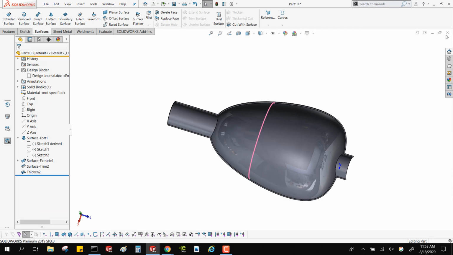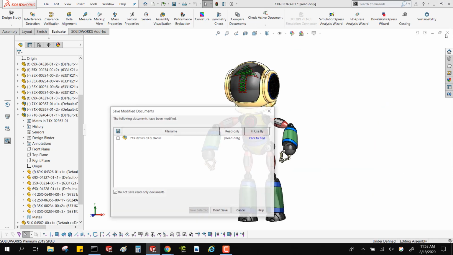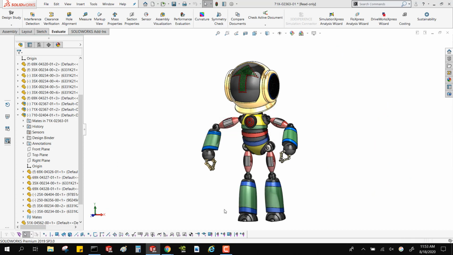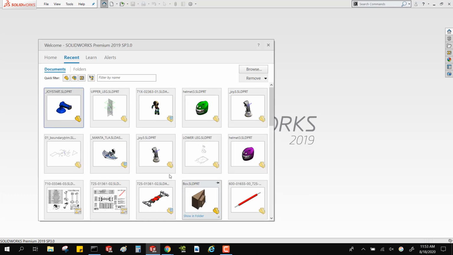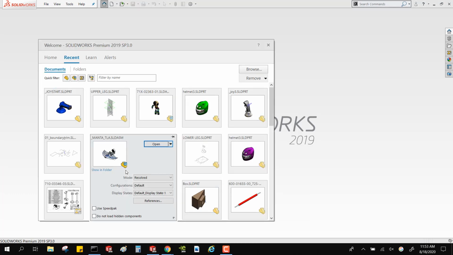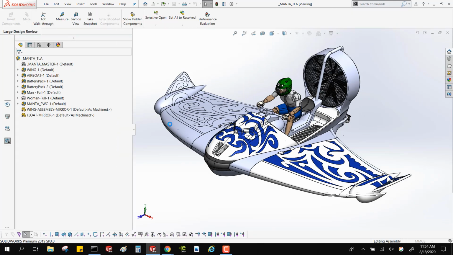And then one last reason that people will do surface design is, I was telling you earlier about a macro design where you've got not just one little part that you're building, but you're building a whole big system, and you can use the surface to help you make sure everything fits together. So I'm going to bring this thing up and talk a little bit about how this was designed.